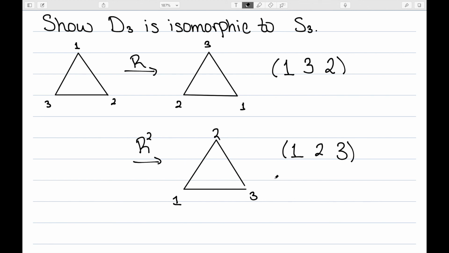Once we have that, that gives us our bijective function, and we then need to prove that the group operations hold, that f of ab is equal to f of a, f of b. In cases like this, where it's a little bit harder to give a direct function with a nice equation, it would be helpful to build group tables for both of these and show that it is the same group table. So I highly encourage you to do that on your own.